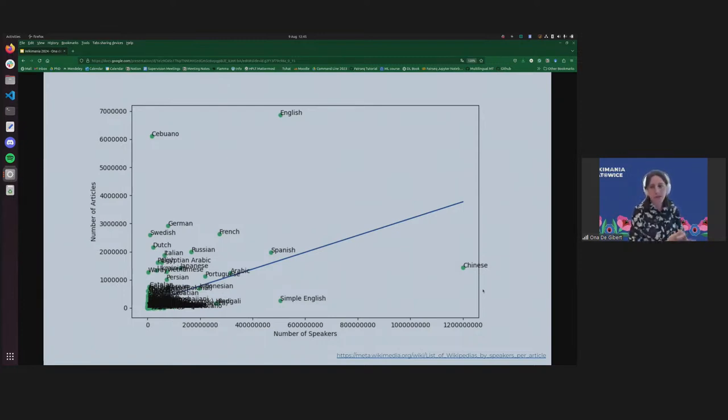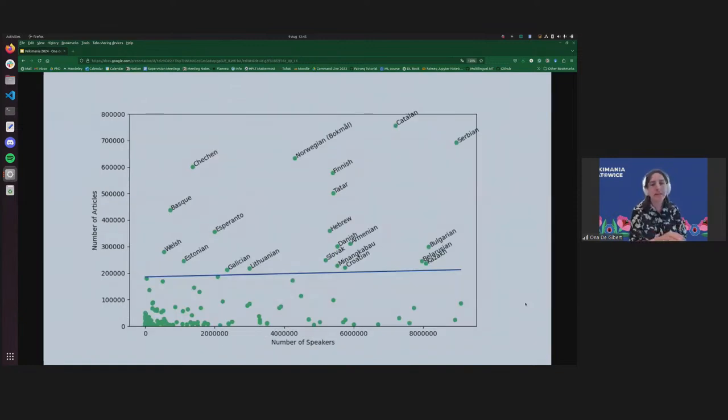So this is a really good sign. It means that languages have a lot of contributors relative to their size in terms of number of speakers. So we can see some of the bigger languages that would be at the top of our pyramid at the beginning, such as English, German, French, Spanish, and so on. However, I want to zoom in on this mess that we have down there at the bottom. So this is exactly the same graph, but it has been zoomed in. I have only plotted the names of the languages that are above that line. So it means that these languages have more articles than what we would expect given the number of speakers.